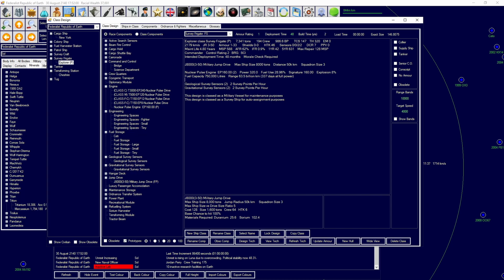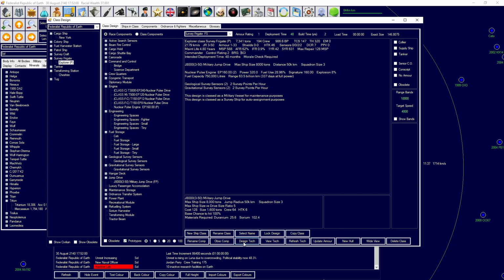Most of the time they're going to be spending is going to be survey point related, because obviously we'll reduce the survey speed. So these generate only 0.2 each, right? So very little when you actually think about it. That's why the science department's so good, because the science officer provides his full survey bonus to the ship.